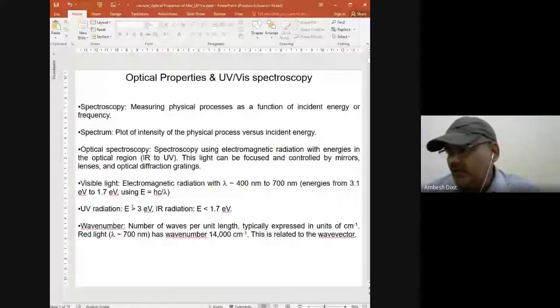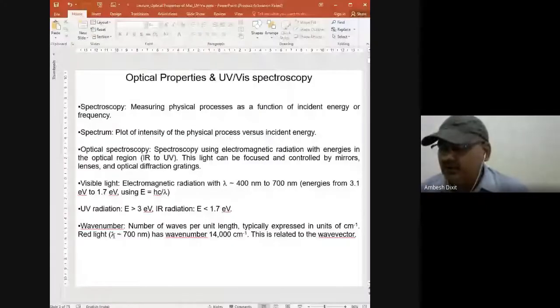Then I said sometimes you also express wave number. Wave number is nothing but 1 over lambda, meaning how many lambdas are available in 1 unit. If I express in centimeter, then in 1 centimeter, how many lambdas are available, that is the wave number. A usual convention is you can write in meter inverse, you can write in millimeter inverse. That doesn't make any change in the actual sense, but it will change the numbers.